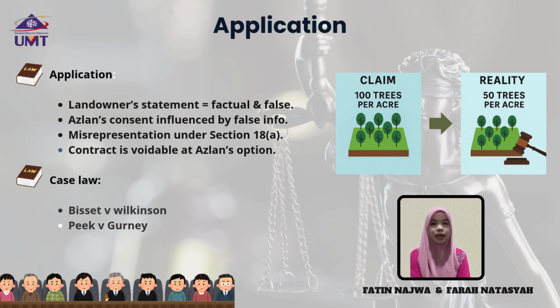However, when Azlan hired Rahimi & Co. to conduct an independent valuation, the findings revealed that the land only contained 50 trees per acre, half of what was promised. This significant difference proves that the landowner's claim was factually false. Even if the landowner believed it to be true, under Section 18A of the Contract Act 1950, it still qualified as misrepresentation.